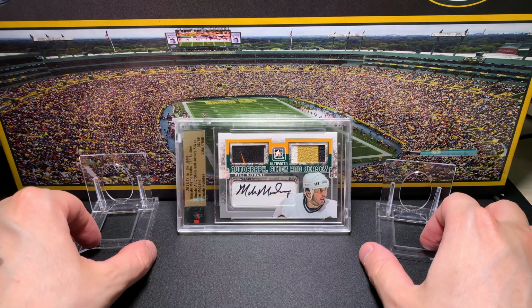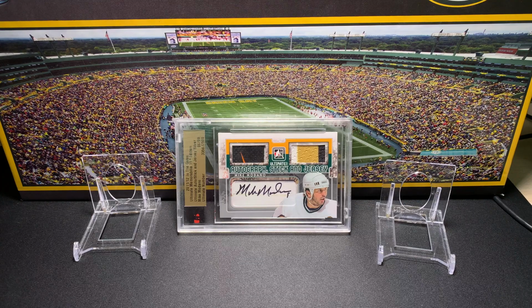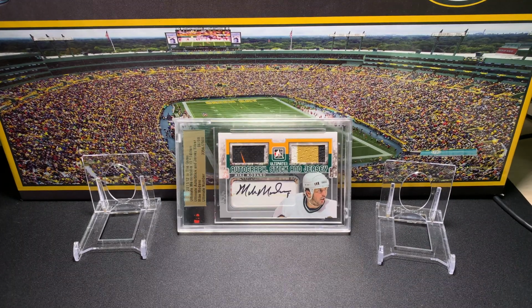And I've got 2 more of these. Like I said, it wasn't a big mail day in terms of sheer number of cards, but some quality pieces. So let's look at this next one here. A couple of weeks ago, I showed you a Gordie Howe, and it was from the first edition of Parkhurst when they came back from dormancy, in 1994, where they put together a retro-themed set for a Parkhurst set that never existed.